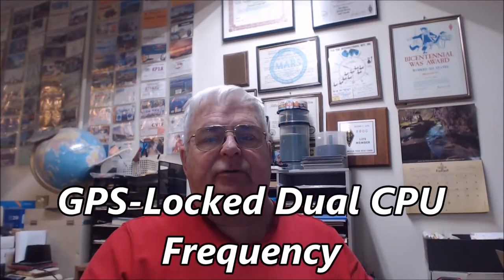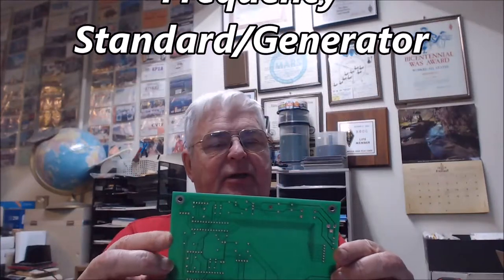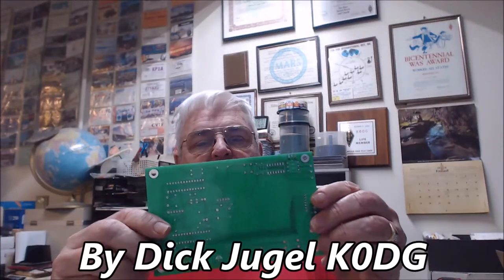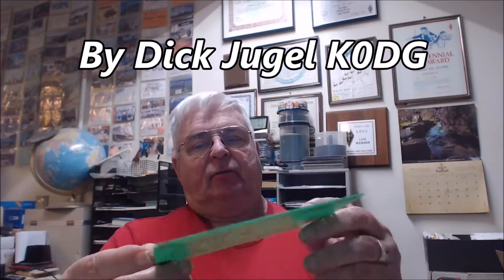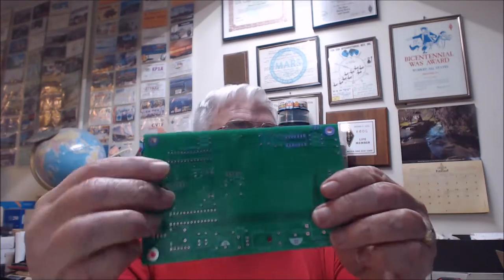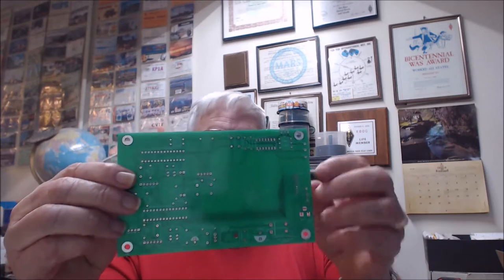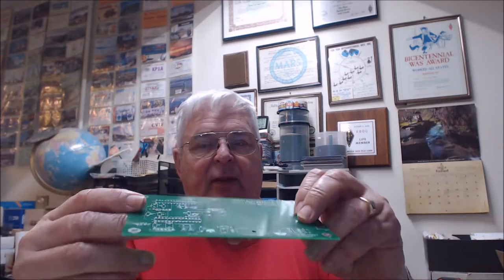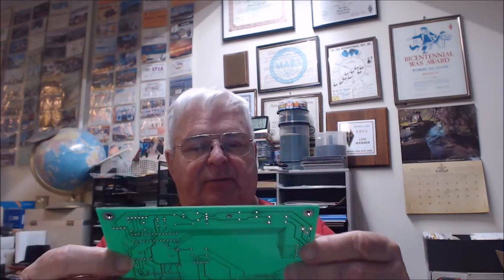Now that our circuit boards have shown up from China, we got five of those babies for 26 and change a while back. We're going to put the parts on one of them. We call that stuffing the parts on. We'll put them through the holes that are already pre-drilled and solder them down here on the back side. Notice the front side has got the parts placement and the identification in white silk screen. And the back is where we're going to solder when we put the parts on.